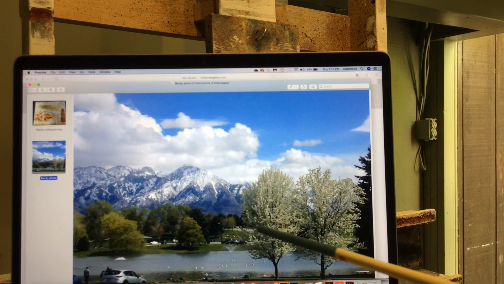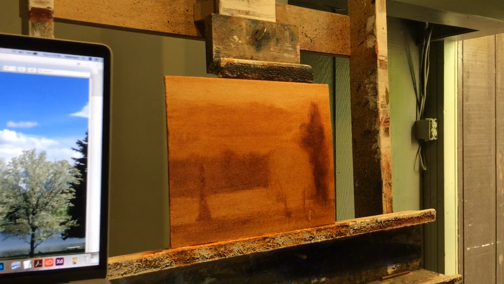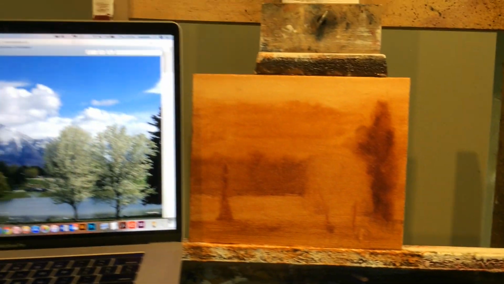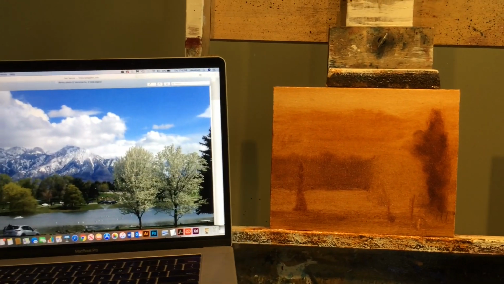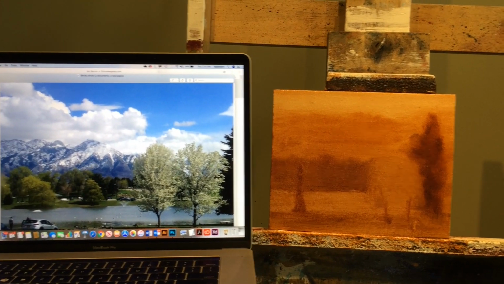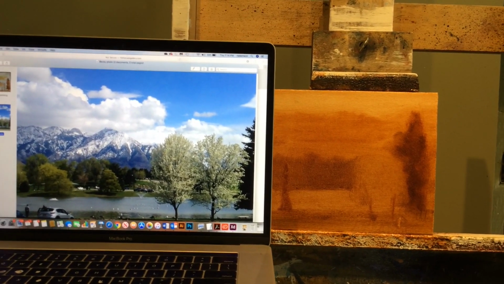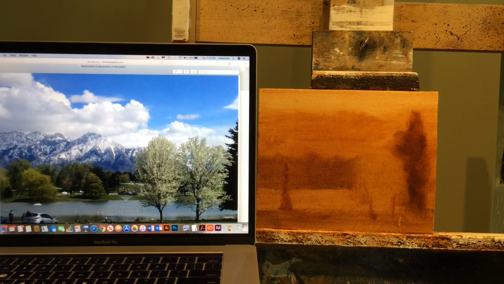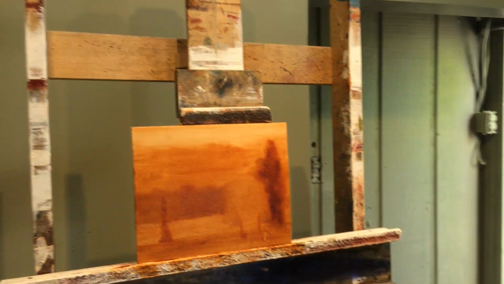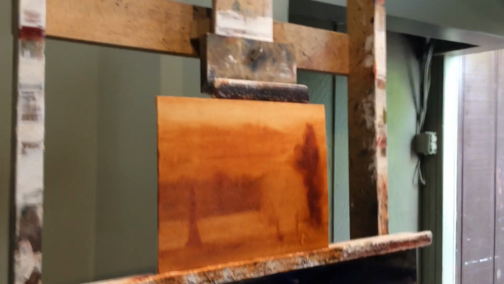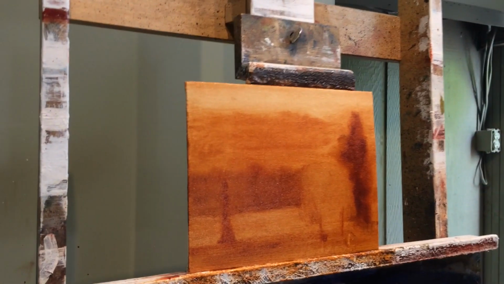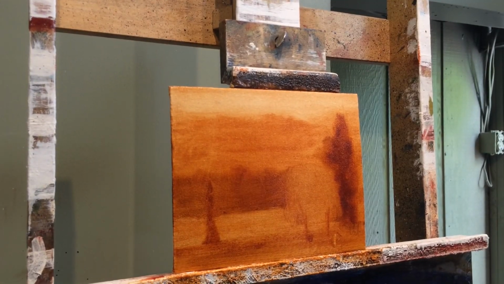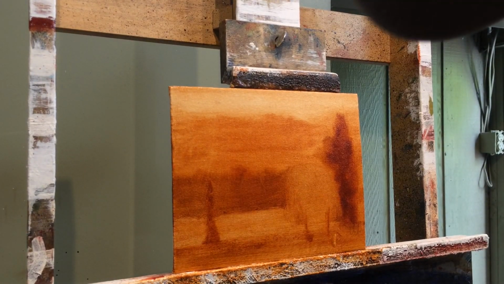This is a difficult scene to do. There's so much going on, but you can see how I'm really simplifying it, and I'll come over here so I can show you the two together. You see how abstract and simple that's becoming. That's what we want for that underpainting. That's what we're after. Okay? It's more simple than you probably would think it to be.